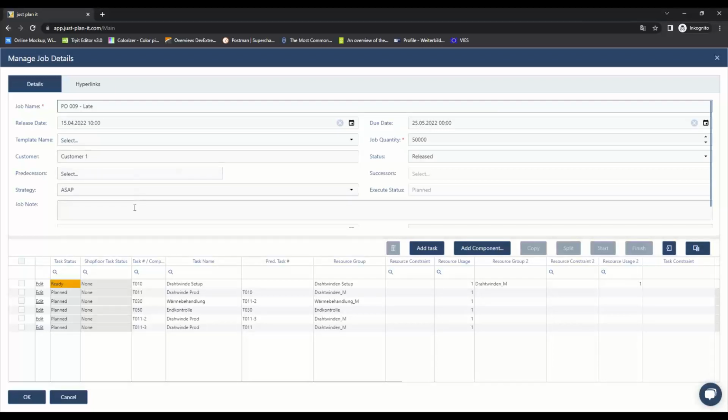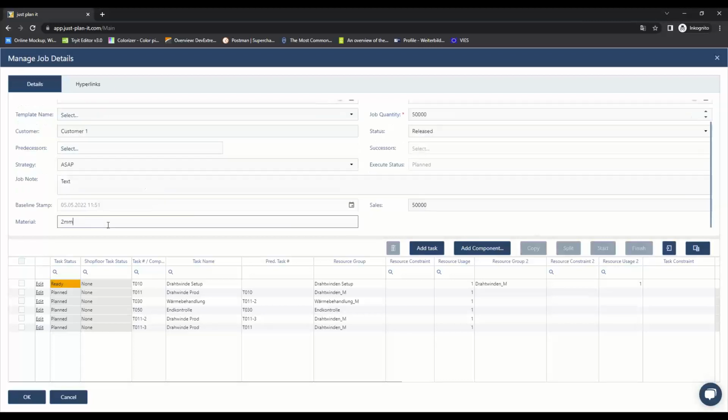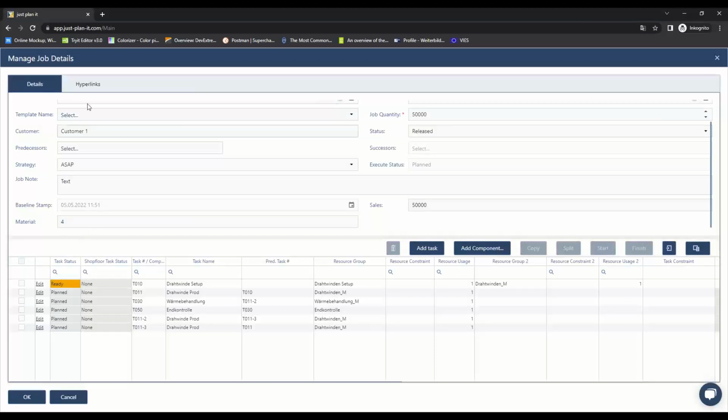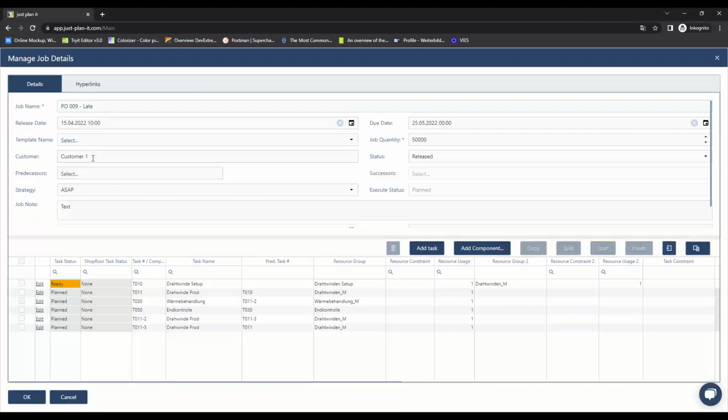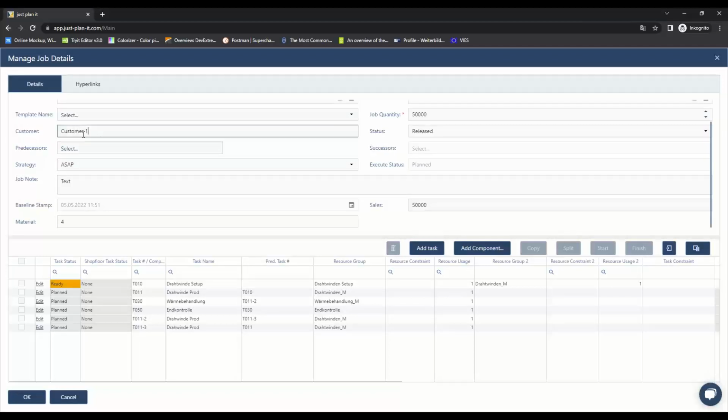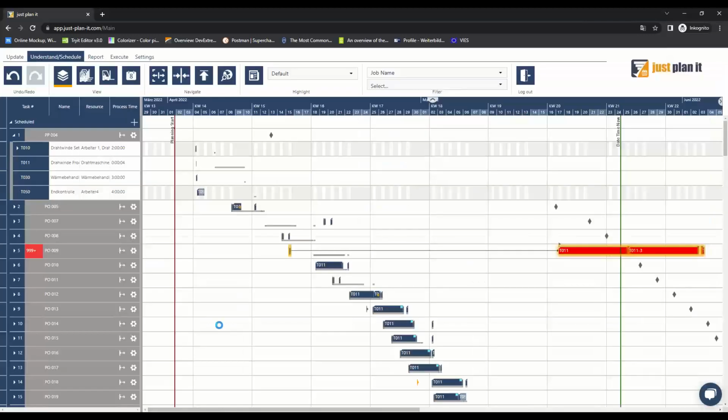But what I find a bit more impressive is if I go ahead and change just the text fields. It doesn't matter how many text fields I change, because this is all still impacting only one job. So I've now changed the name of this job, the customer it belongs to, or sorry, I wanted to change the customer it belongs to. I changed the job node and I changed a custom field. And if I now hit OK, it's done.